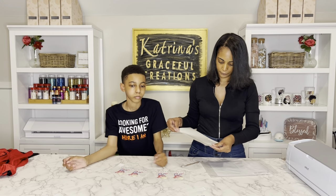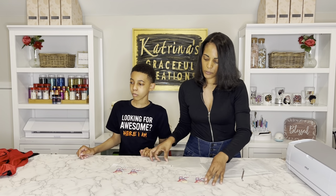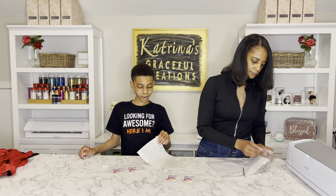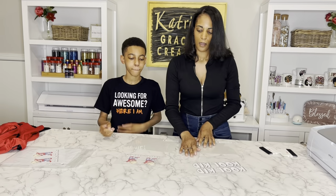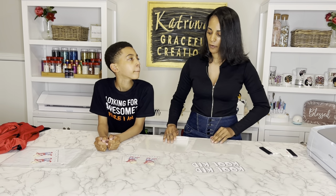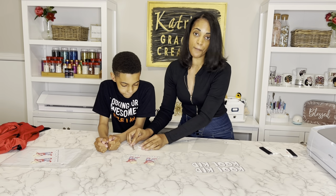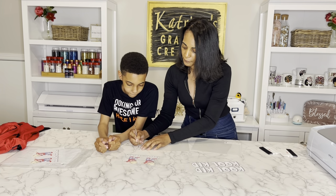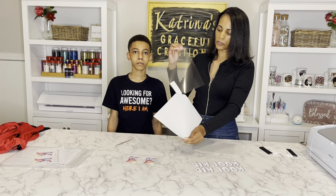Okay, hold up. So this is the Easy Subli mask. Kaden, I'm going to let you do one and I'm going to do one, okay? I'm going to show you and we're going to show you all. We have the Easy Subli mask right here. I'm going to separate it because the mask has a backing as well. And you can only use this one time, okay?